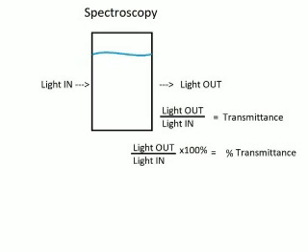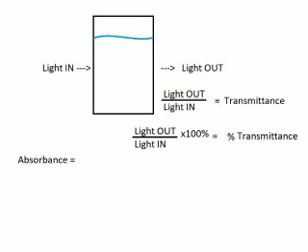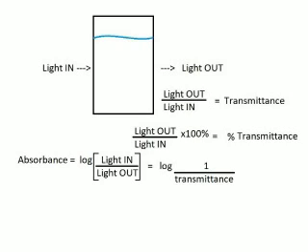On the other hand, that's the amount of light going through the sample. We're actually more interested in the amount of light that is being stopped. The amount of light being stopped, that is absorbed by the material in the solution, is known as the absorbance. Absorbance is defined as the log of the light in divided by the light coming out. In other words, it is the log of 1 over the transmittance of the sample.